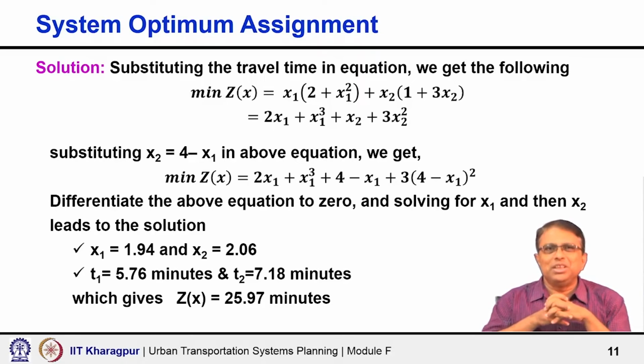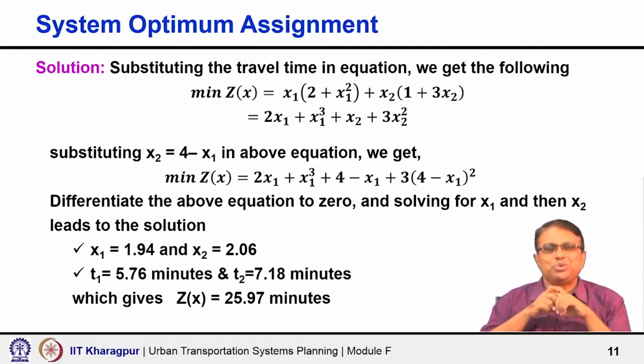It is written only as minute, but okay, if I take x1 and x2 number of vehicles, then the aggregate travel time is, of course, totally in minutes only finally, aggregate minutes. That aggregate minute here you got 25.97. Please do the calculation and see what is the value of the total travel time for both the paths with the user equilibrium distribution of flow. You will find that aggregate travel time will be higher.